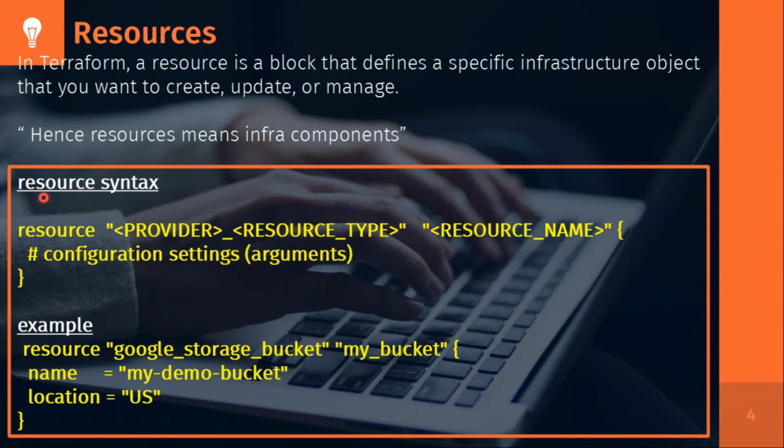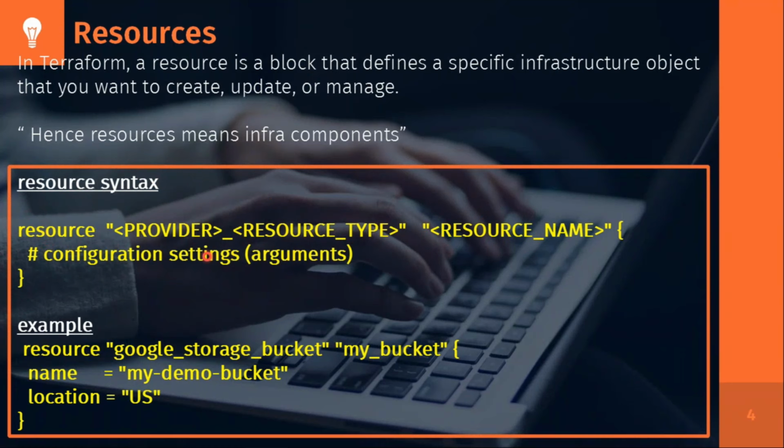Okay, this is a basic resource syntax. If you see the below here, resource block always starts with a resource keyword. So if you see here at the starting, it is a resource. After that, we need to provide the respective resource type. This is the second important point. After resource type, we need to use the respective resource name. These are all the three things that we need to provide in the first line for a resource block.